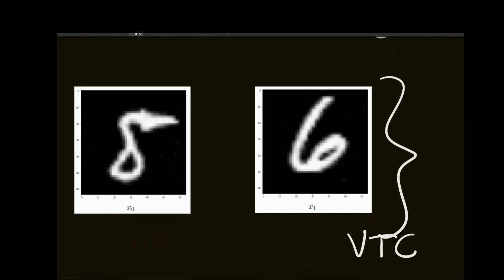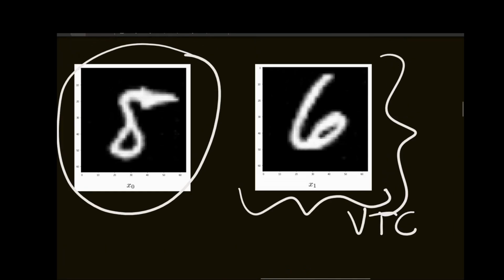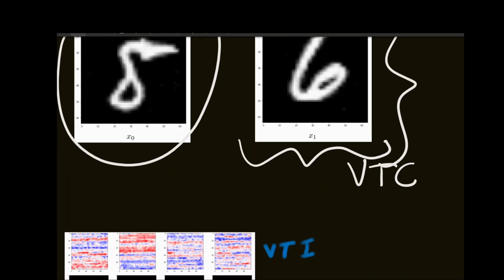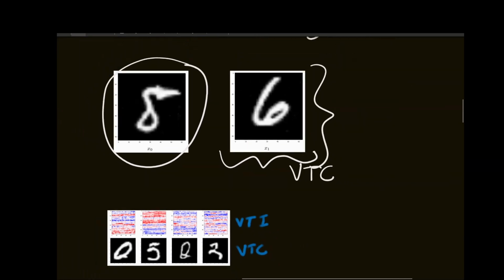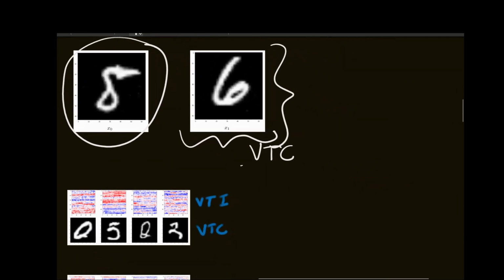And the VTC examples are given below here. For the positive class, or the 1 class, you see proper digits, but for the 0 class, you see weird kinds of digits which don't make sense. This is a distorted version of either a 5 or maybe an 8 that's not complete. But visually, you can make out the difference between class 0 and class 1 after we've done the VTC transformation.